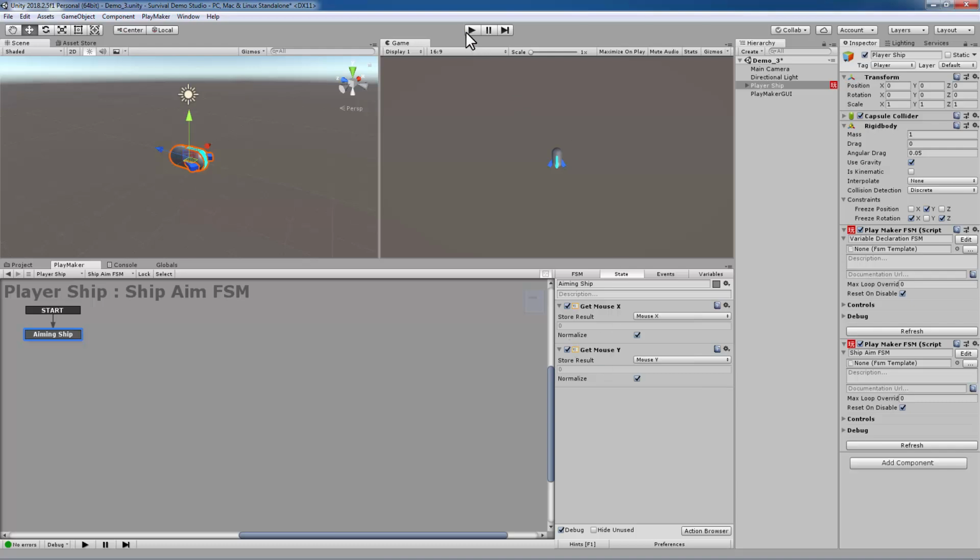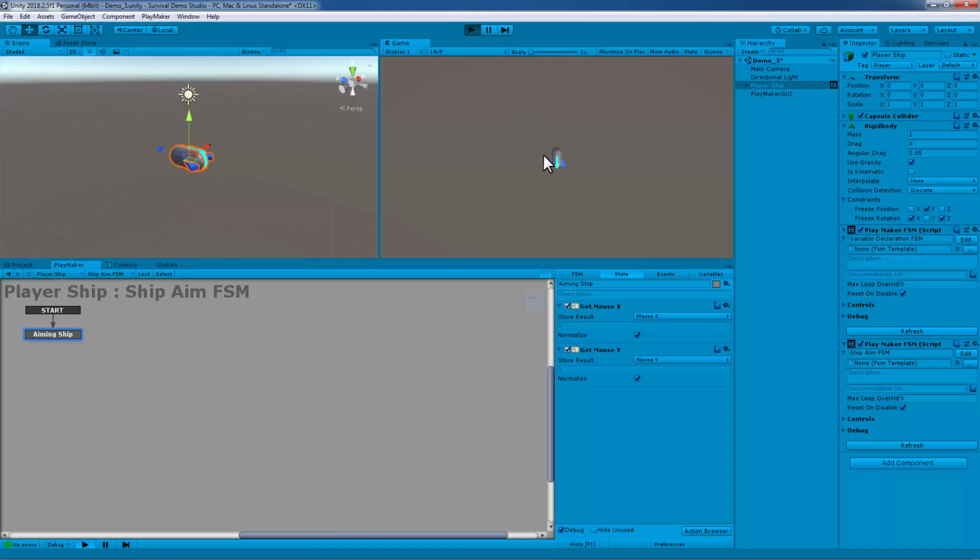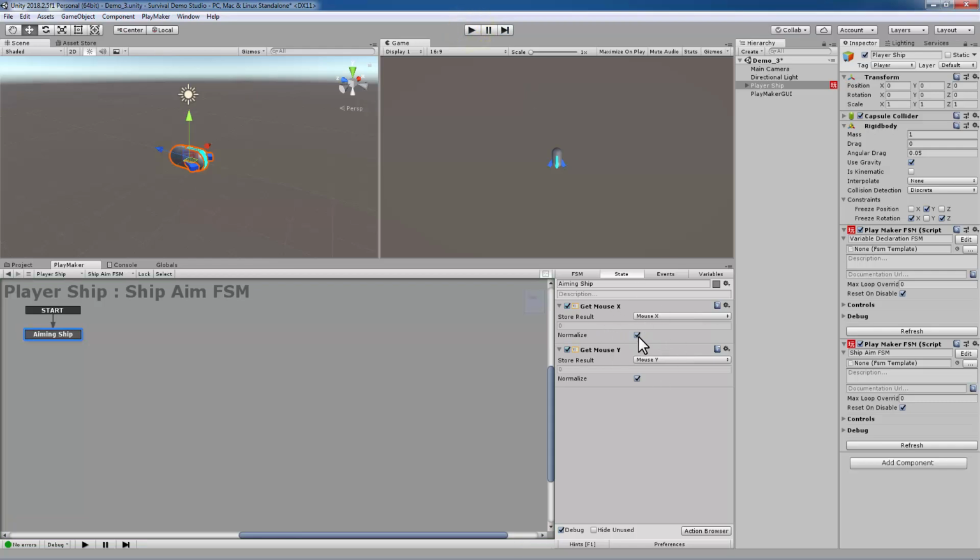Now that we have these actions, if I hit play and we let it load, you'll notice as I move my mouse around that we get values. The bottom left of the screen essentially represents the 0x 0y space. If I were to move straight up from that, I'd have a 0x and a 1y. If I were to move straight right from the bottom corner, I would have a 1x and a 0y. And if I were to go to the top right hand corner of the screen, we would have a 1, 1. And the reason is that these are currently being normalized.